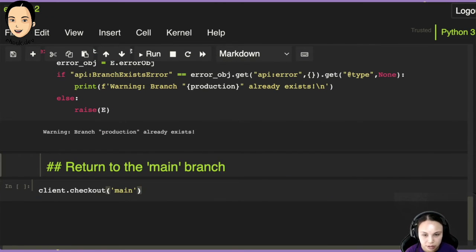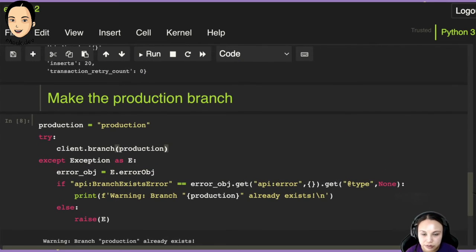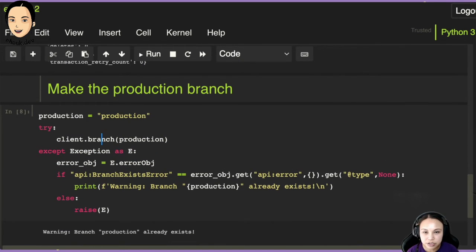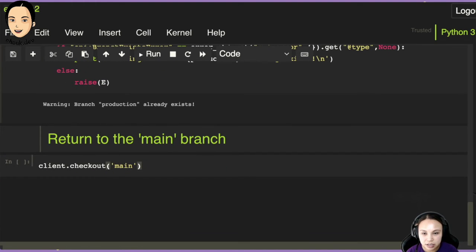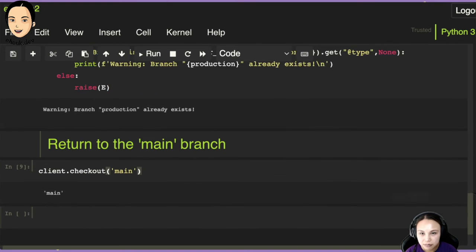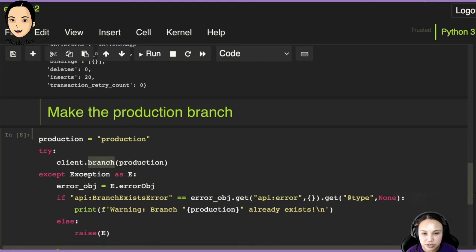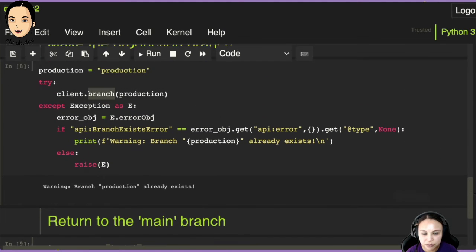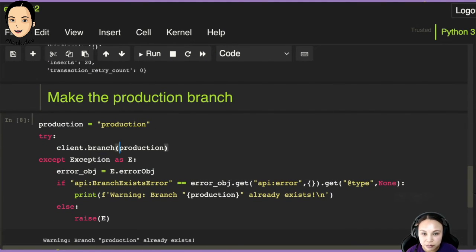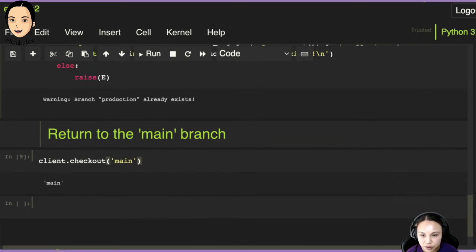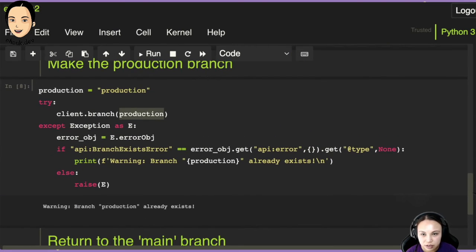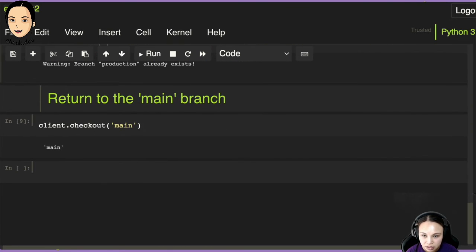To create a new branch, you just call branch to create it, and to change it, checkout. So this is the same as Git, but one thing strange about it is that Git branch just shows you the other branches. So maybe if I don't put anything in here, it will just show me the other branches. Let's see. This bit is not written by me, so I'm not so sure how it works. But let's find out.